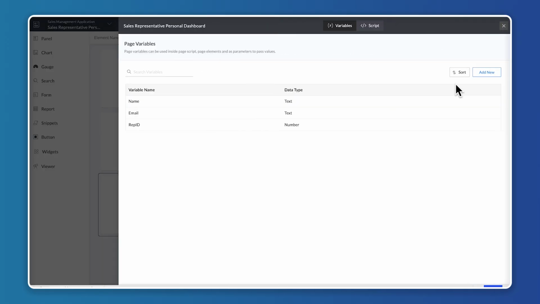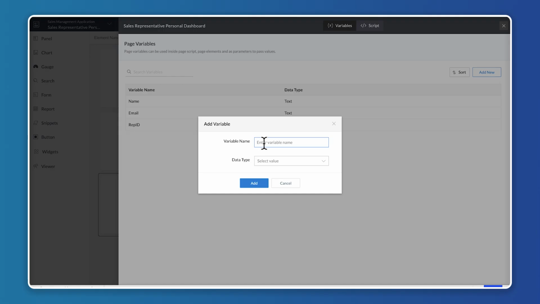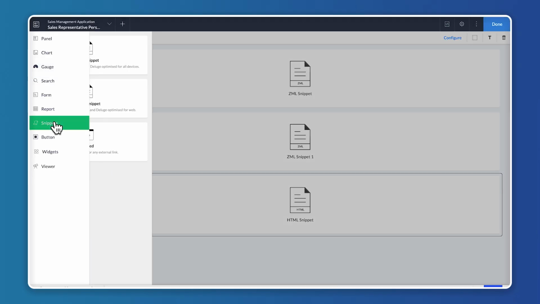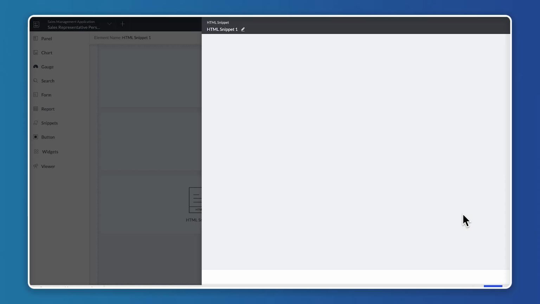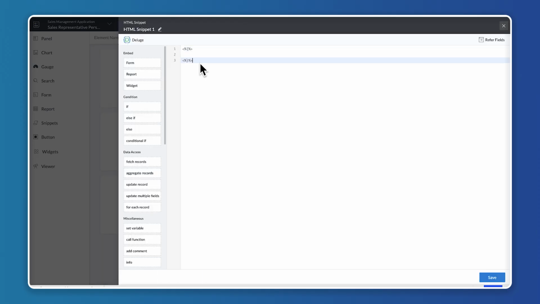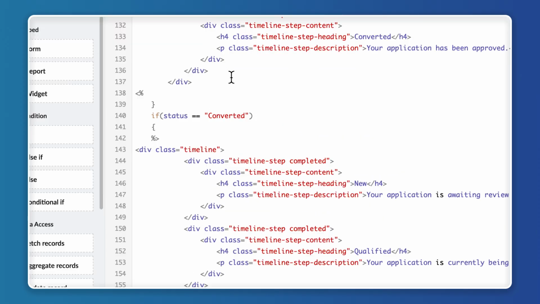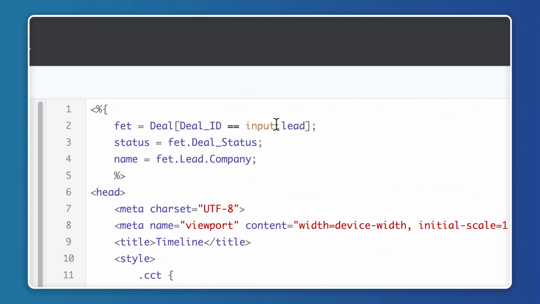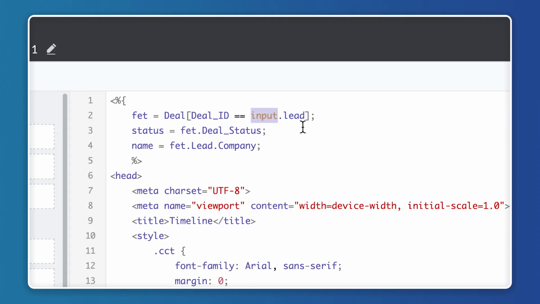I'll go here and create the lead variable, and this is going to hold the number data type. I'll drag and drop the HTML snippet again. So I have called that particular page variable with the help of input.lead, right?